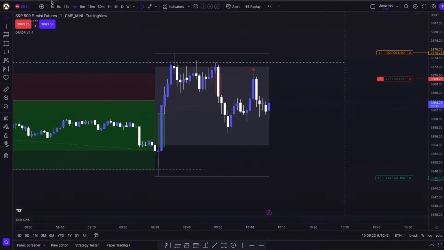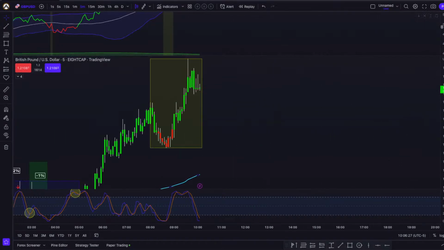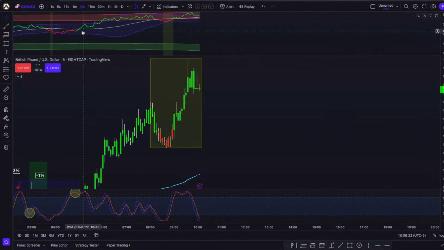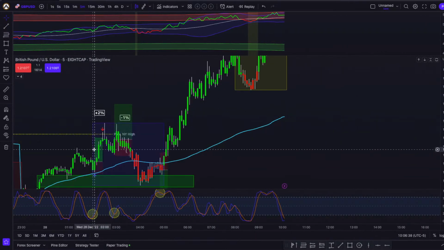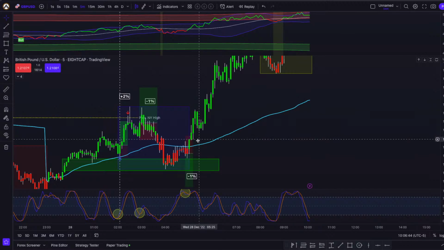Yes, VK, I can talk about how I'm using those other indicators. This is part of a strategy I've been using for a very long time. This is one of the indicators I created myself. Basically, what I'm doing is trading the London kill zone from 2 a.m. New York local time up until 5 a.m. New York local time. And yeah, it's all part of the strategy.